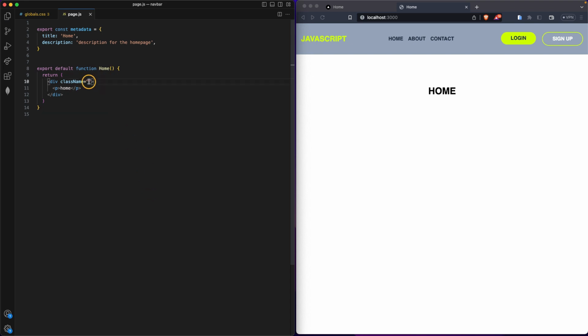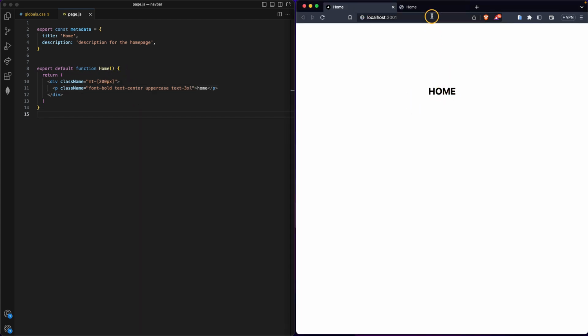I'm going to give it a margin top of 200 because I want to make sure that I see this text, because the navbar will be fixed. I'm gonna style this a bit more. Class name, font bold, text center, uppercase, and text 3XL. Okay, so let's have a look. There you go, home, as we have it here.